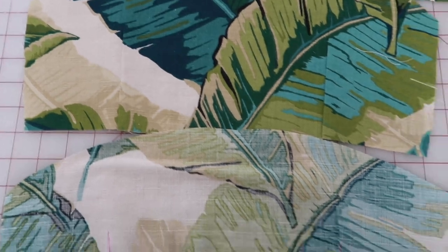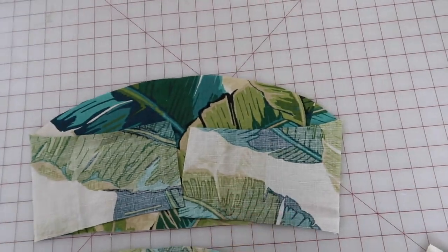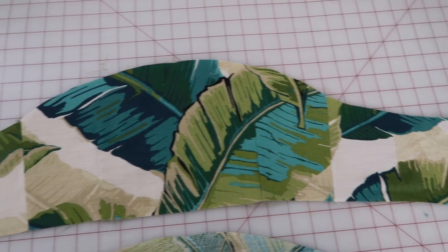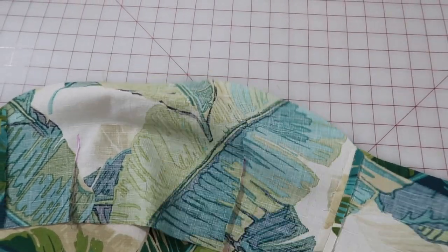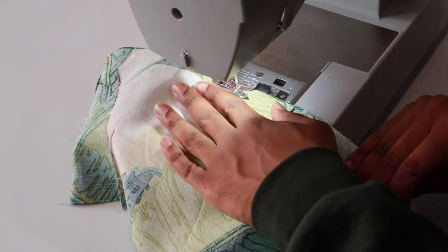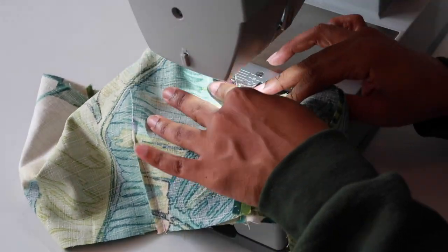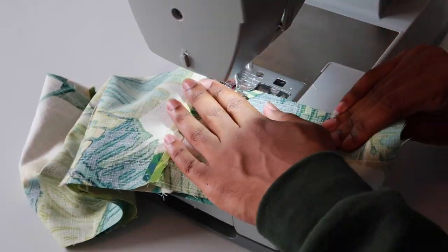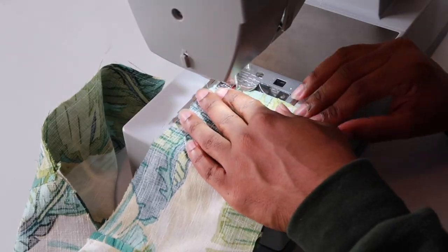That's what the darts look like on the front and the back. Next I put the two sides of the bodice right sides facing and sewed that down, giving me two different pieces that I eventually put right sides together and sewed down as well. I had the idea to put two pieces of elastic on one of the sides so they connect to some outside buttons, which I thought would be really cool. That way, where the elastic was sewn you couldn't see it because it was hidden in the seam.